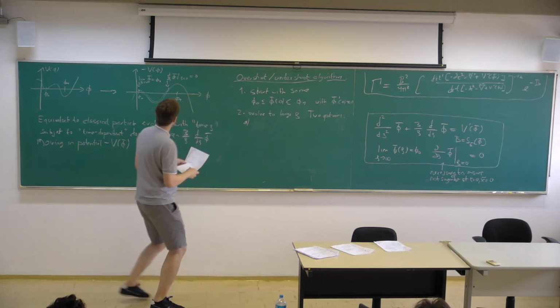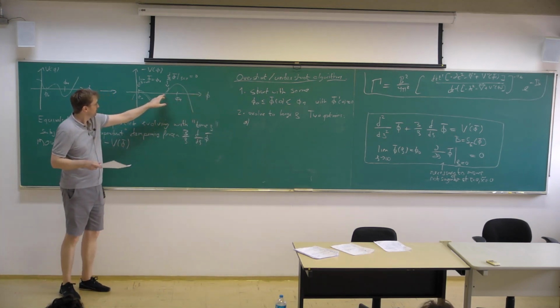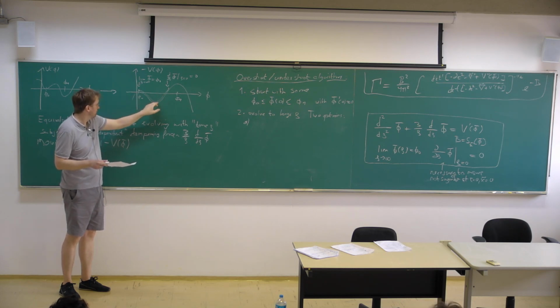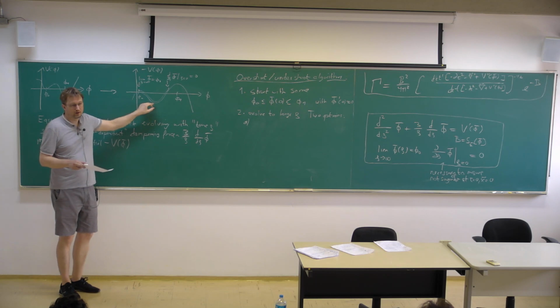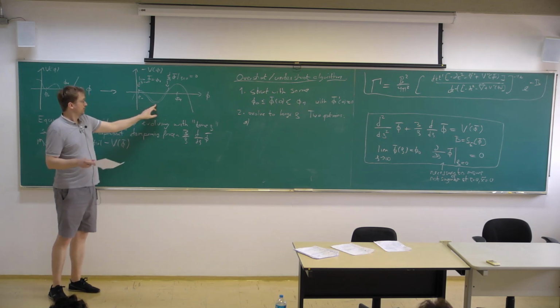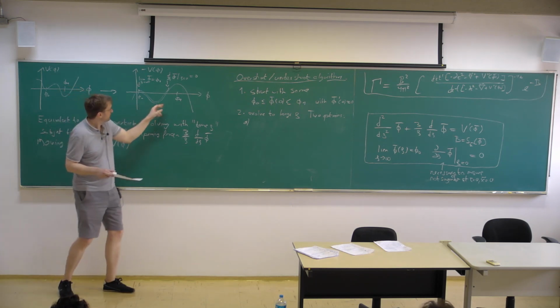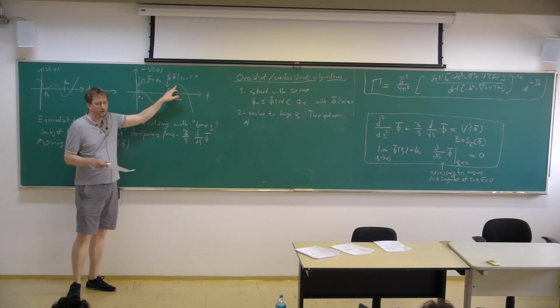So if I start very low here, then it will just not have enough energy to get here, right? So it will just roll down, then oscillate, because it's subject to this damping force, it will just undergo this damped oscillation. That's one option. The other option is that I start too far high up.